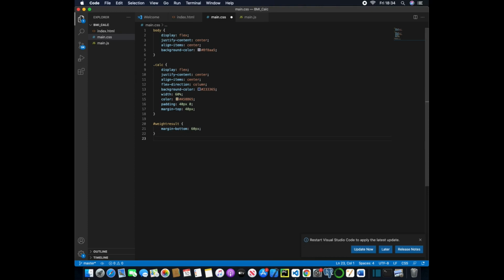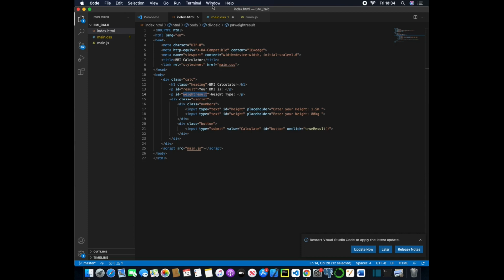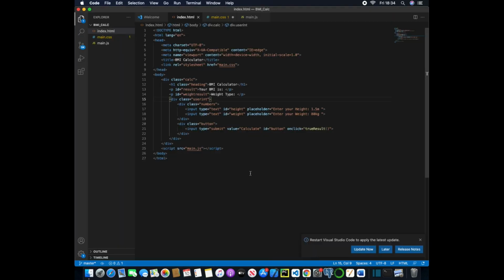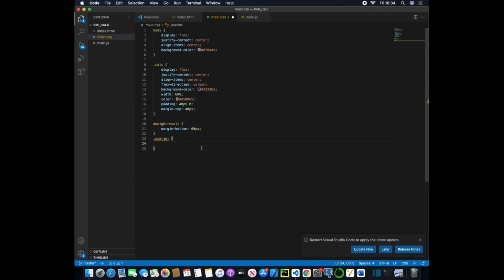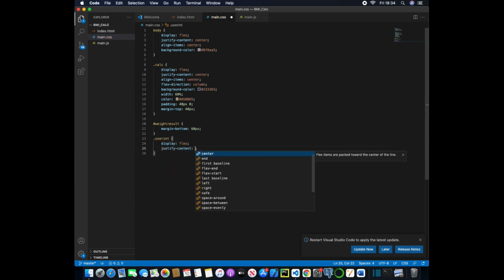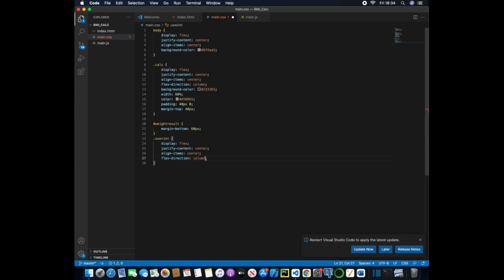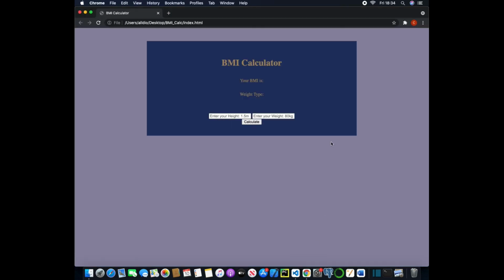Now we can use our user int, and the user int is the div that is wrapped around all the user inputs. So this div around these here. So if we come back over to our main.css, we can then change certain things. So we'll do the display and we'll change it to flex. We'll then justify the content to the center and align items to the center. And now we want to have the flex direction as column. So now if we save that and then refresh, we now have the calculator button in the middle.